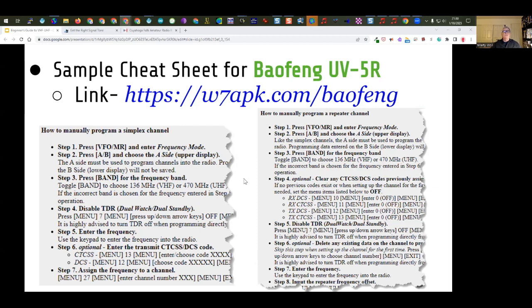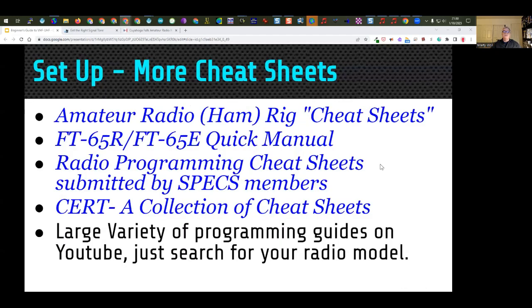Here's an example of one of the cheat sheets that somebody made for a Baofeng, which I understand is a little more complex than some of the other radios. And this is a list of a number of cheat sheets that I found out there for the FT65. This first one has multiple radios on there for cheat sheets. So these are all free resources that you can use.